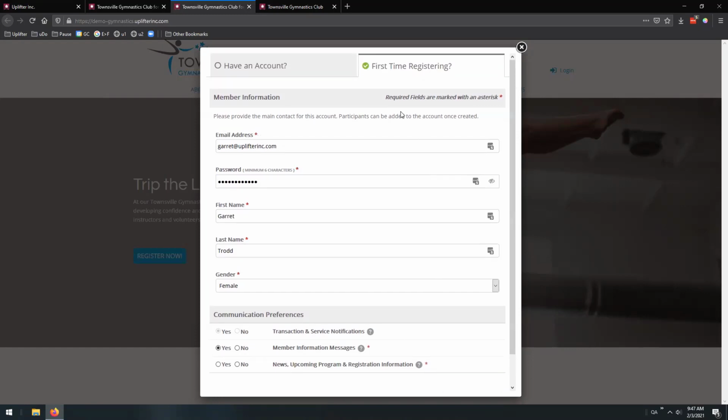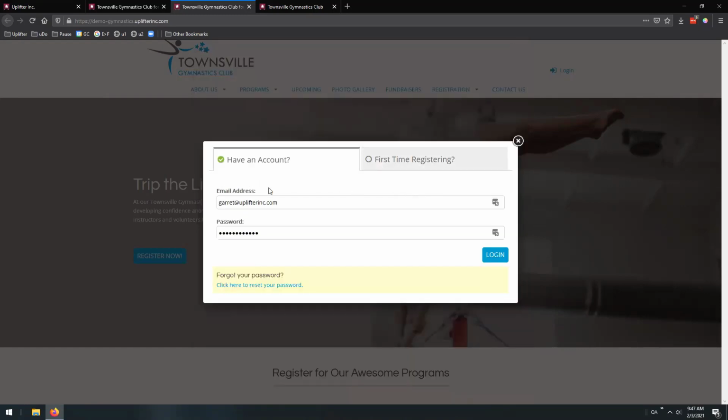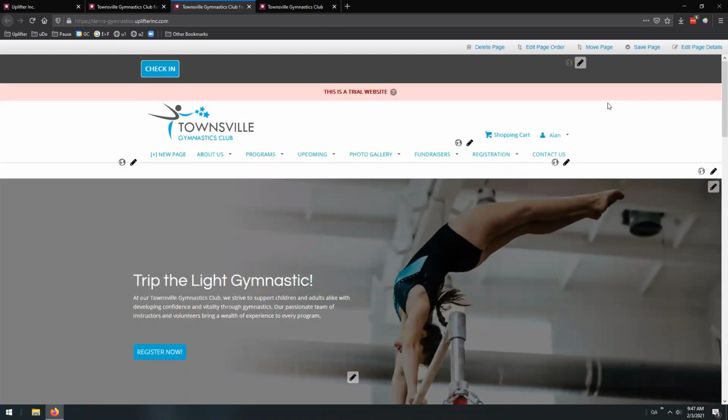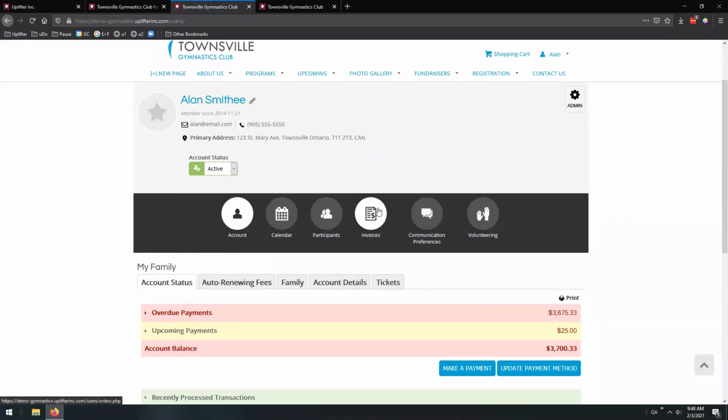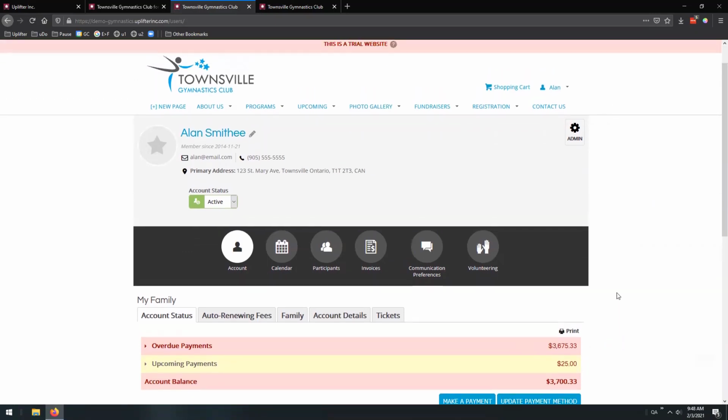Once they've created a member account, they will have created credentials to log in with, and they can certainly do so. Once they log into the system, they'll have access to additional pieces of information such as their My Account, which they can find by hovering over their name and clicking My Account. Up until this point, you're experiencing everything that a standard member, a parent or guardian, would experience on their own accord as well, on their own accounts. They can see information about their invoices, about their statuses. As you can see, some overdue payments are out here.